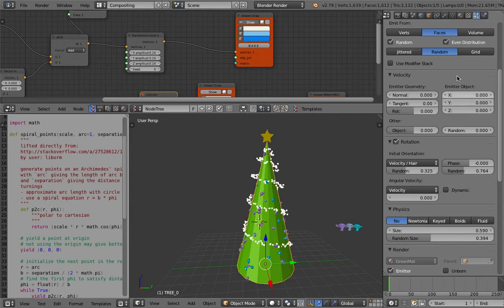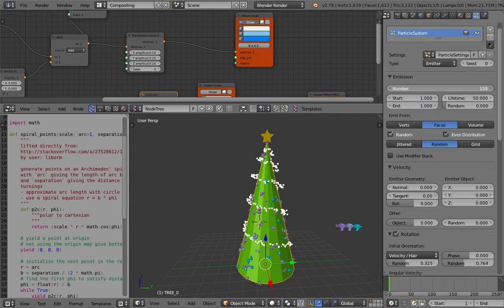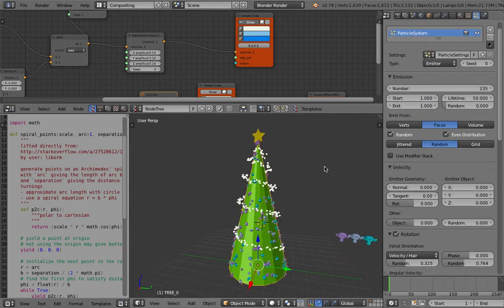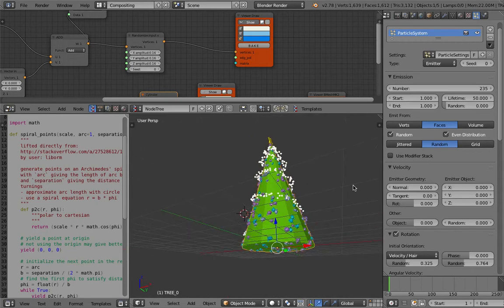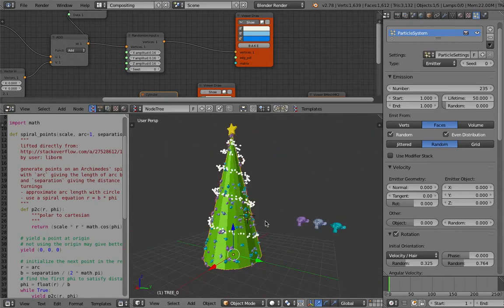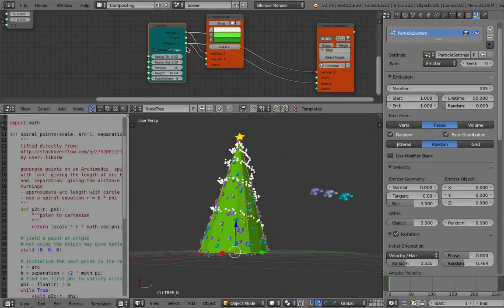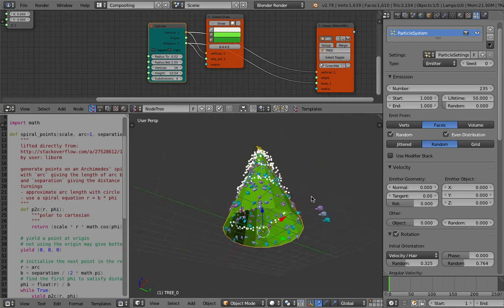Maybe make more of this. It's probably a good idea to use cycles to do this. We don't need the bottom part. Turn off caps. Okay, now we have this.